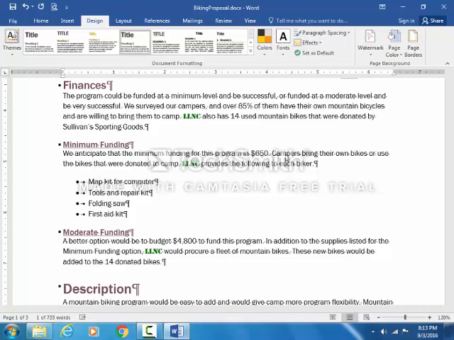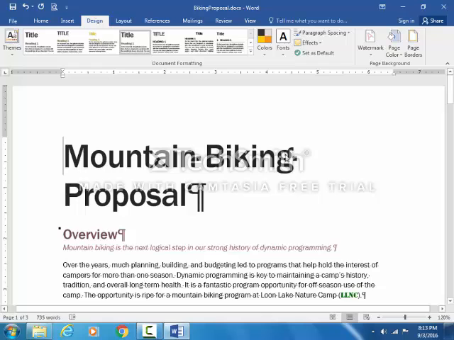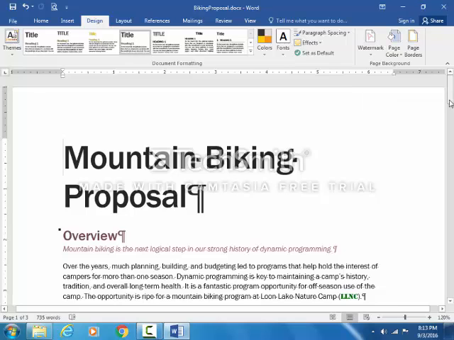Scrolling through a long document. So let's go home here. It wouldn't be a bad idea to go ahead and save here, just so you don't lose all your changes. In the vertical scroll bar, point to the scroll box, and then press and hold the mouse button. A screen tip appears identifying the page as page 1. The first heading of the page also appears in the screen tip. Page 1, Overview.